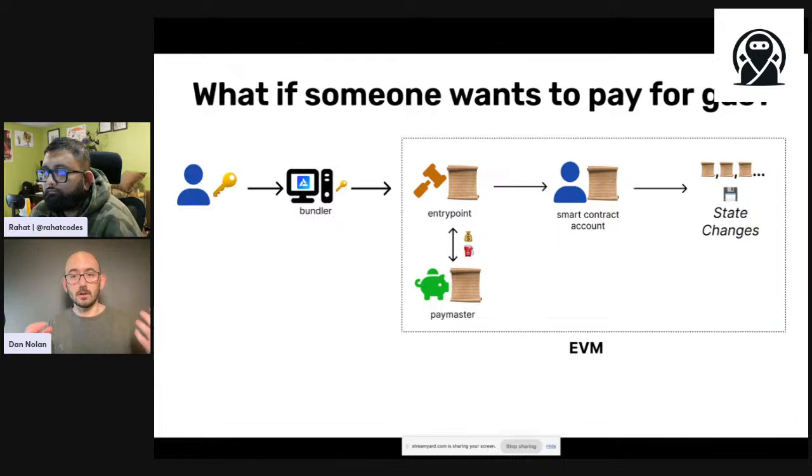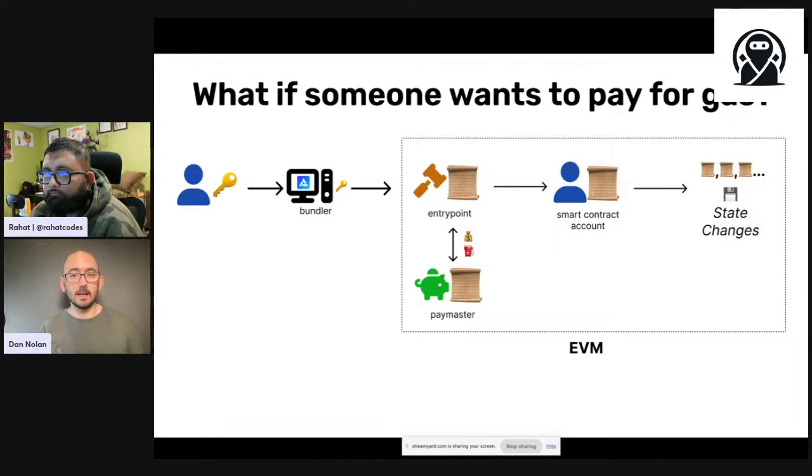So the paymaster is a new smart contract that's usually paired with a server, an off-chain component, and the server will sign something saying, yes, I'm willing to pay for this gas, and then the paymaster will recover, make sure that that is somebody who is willing to pay for the gas on their behalf, and then this whole thing can happen on chain where the paymaster pays back the gas. And so as a user, you get this really nice experience of being able to just click a button and then something happens on chain, right?